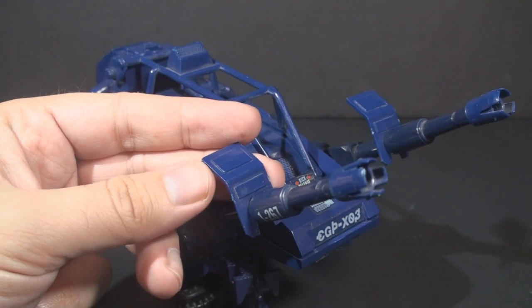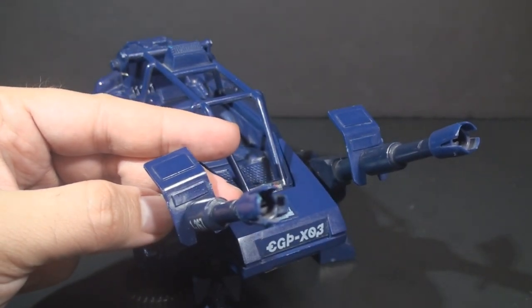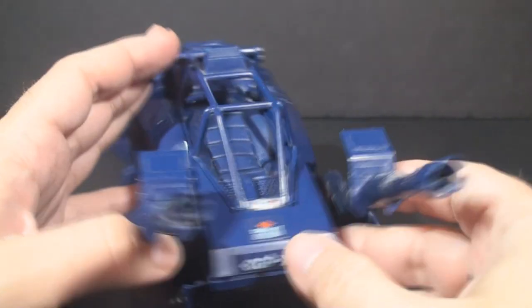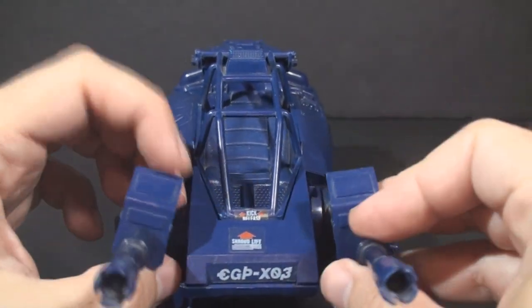I don't think they add very much to the ASP. They don't really shield the operator. What are they shielding exactly? This guy is totally exposed.